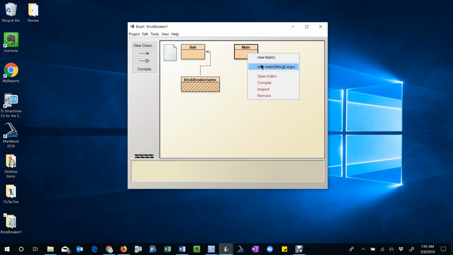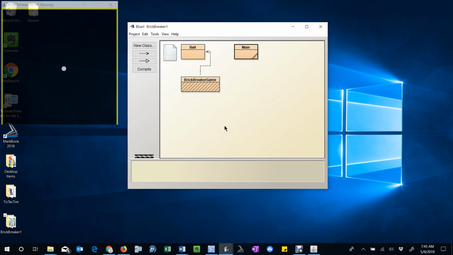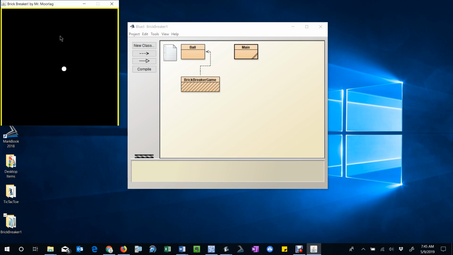All right, in the last video, we got the ball to move when I pressed any key, and we got the ball to bounce off the left and right walls, and then I left it as an exercise for you to make it bounce off the top wall. Hopefully you got that working. And then if it hits the bottom, what you should do is just make the ball stop so the game ends. So you'll see the ball stops here. Hopefully you figured out how to do that. As a hint, you just want to change the speed of the ball to 0. So both dx and dy will be set to 0.